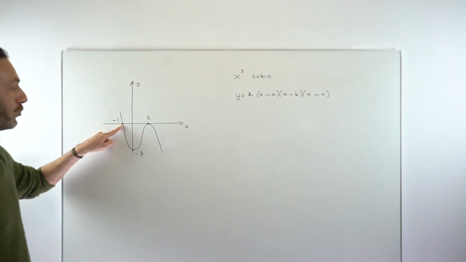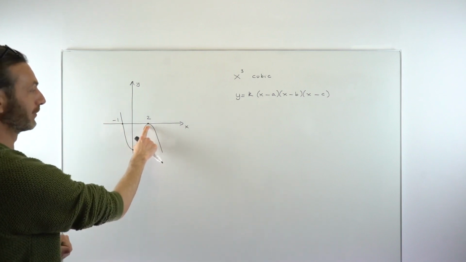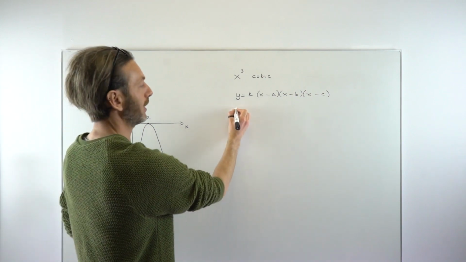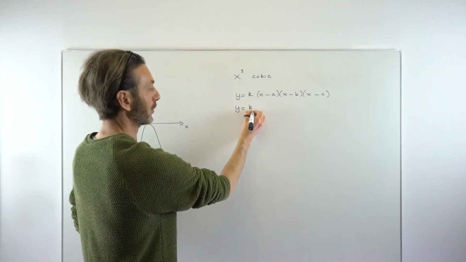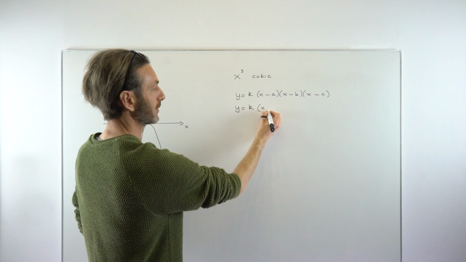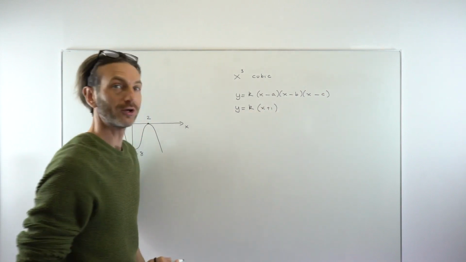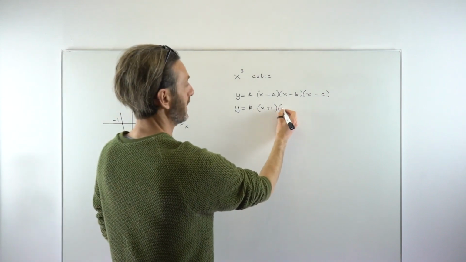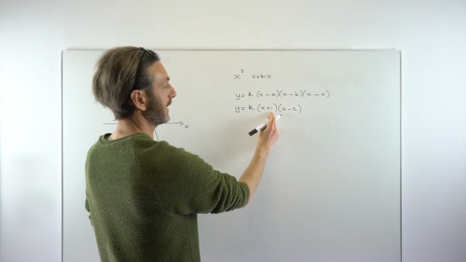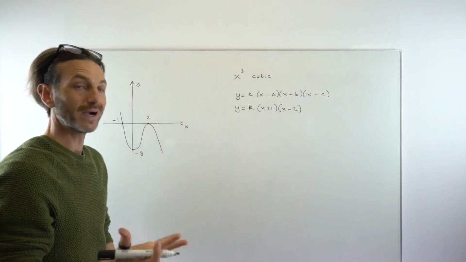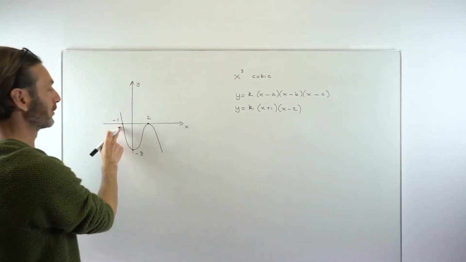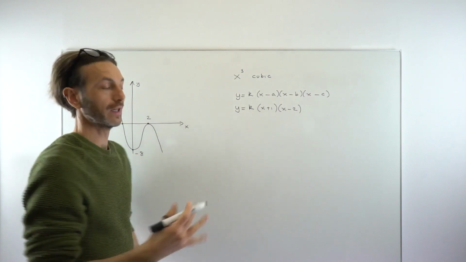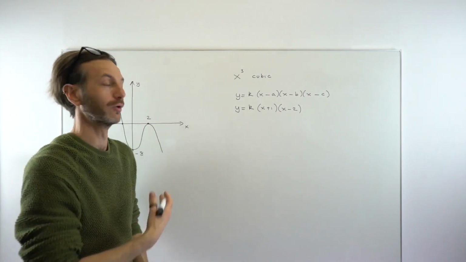So we can see we've got a root at -1 and a root at +2. So the -1 root just needs to have a factor that goes with that. So if it's a -1 root, it's going to be an x plus 1 factor. And if it's a +2 root, it has to be an x minus 2 factor, because the sign in the factor inside the bracket is always the opposite to how it is on the root. And that's because if you were to put a 0 there for y and then solve that equation, you would be flipping the sign on the other side.